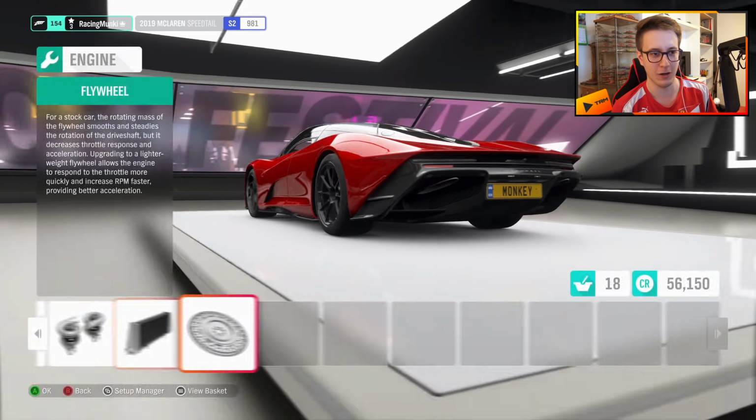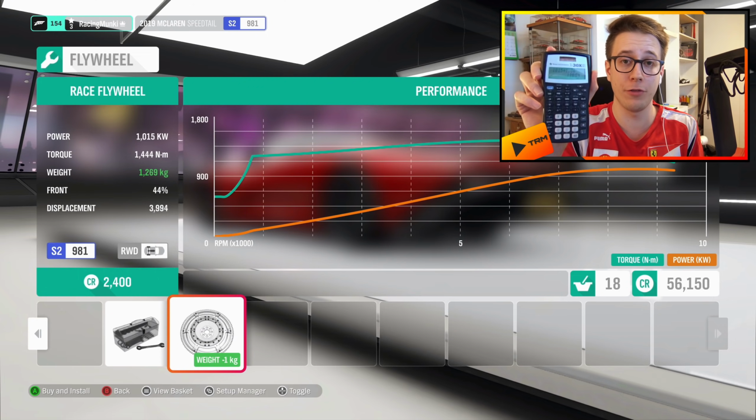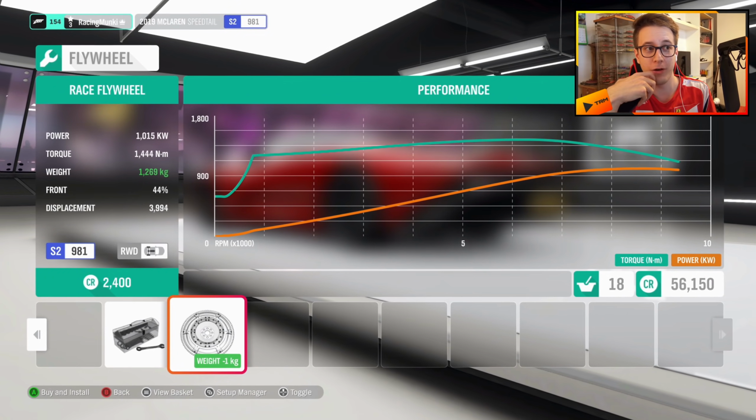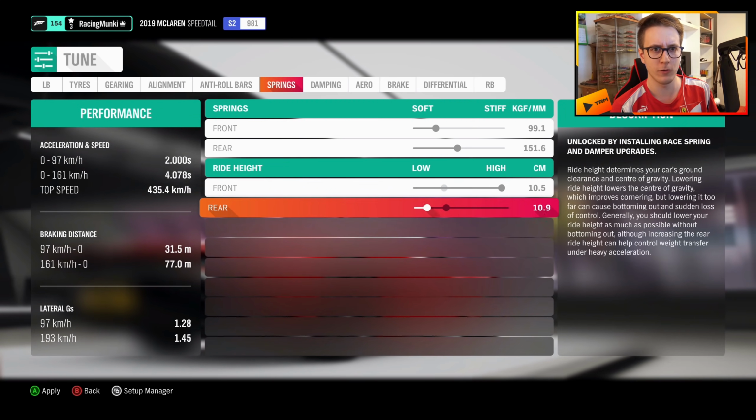Let's see how much power... Oh, that's 1,015 kilowatts. That's a lot of power. Let's quickly do the math on that one. That is 1,380.4 horsepower. 1,444 newton meters of torque. All the way in the front, all the way down in the rear.